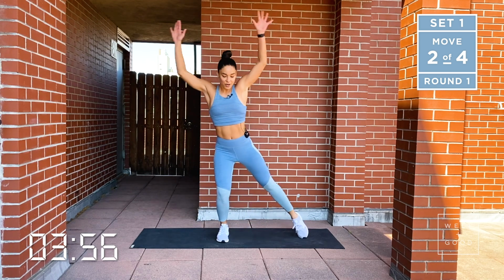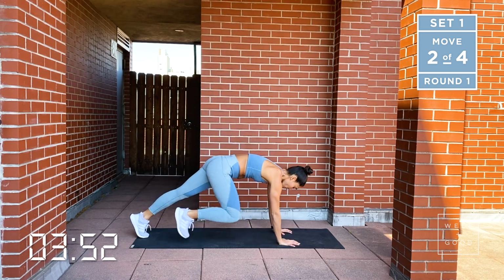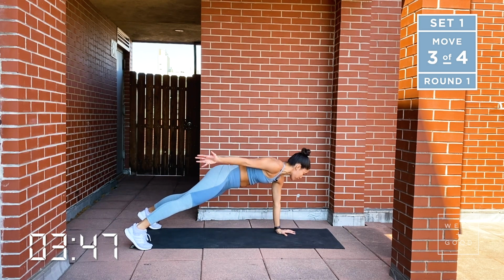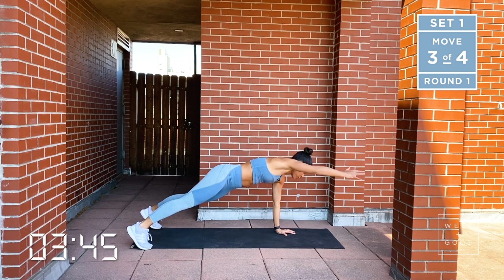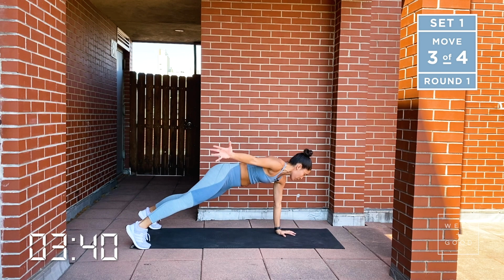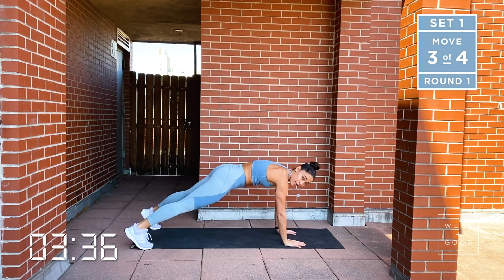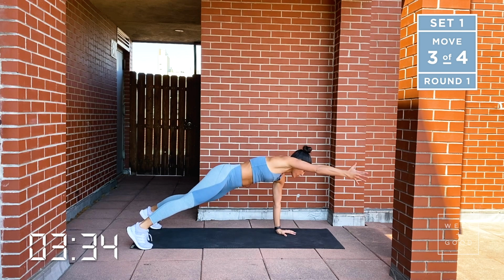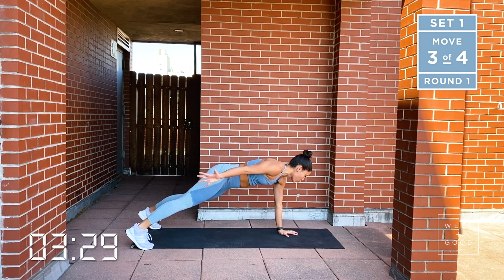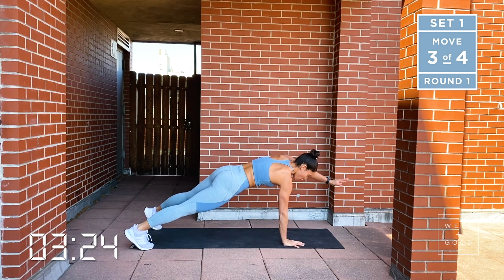Nice. Now let's go ahead and come down onto the mat. We're gonna come into push-up plank position. So shoulders are right over the wrists, feet are about mat width apart. All you're gonna do is take this right arm, sweep it up and around like you're pushing water behind you, and then switching sides. So it's almost like you're swimming through water, but you're trying to push the water in front of you so that you swim backwards. Things we're trying to do, keep the head in line with the heels, really reach around you, shift the weight forward, stacking the shoulders over the wrists.